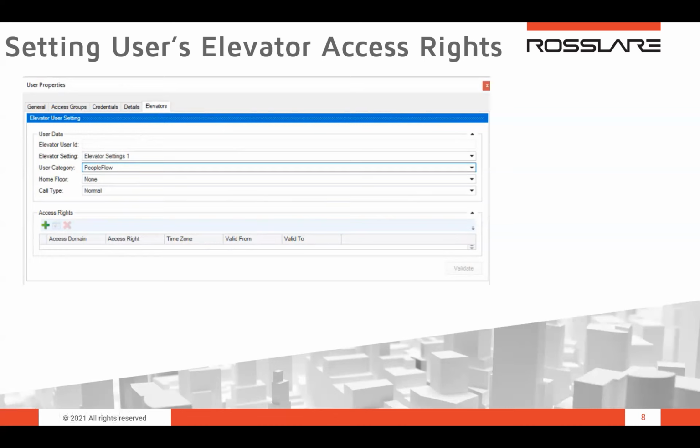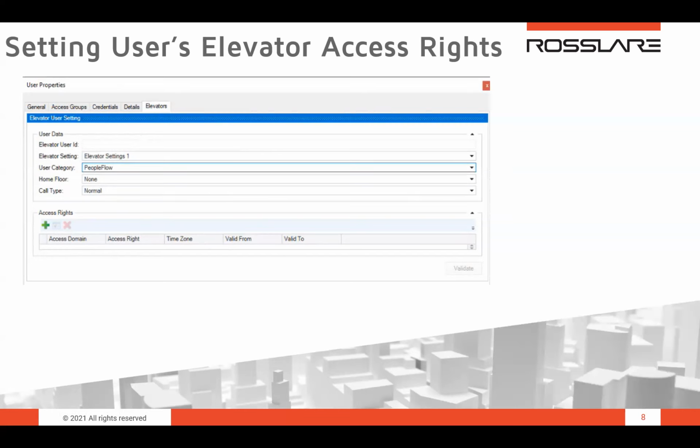The elevator settings are settings that determine the connectivity to the KONE server and the data that is retrieved from the KONE server. Elevator setting 1, which is written here, is actually the name of the configuration that includes the parameters of the connection to the KONE server and defines what information will be retrieved from the KONE server.